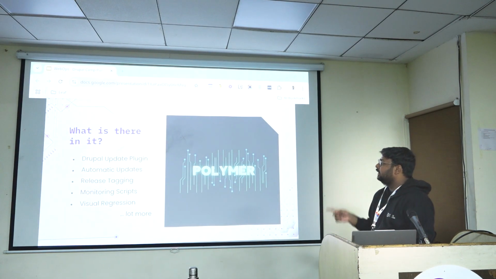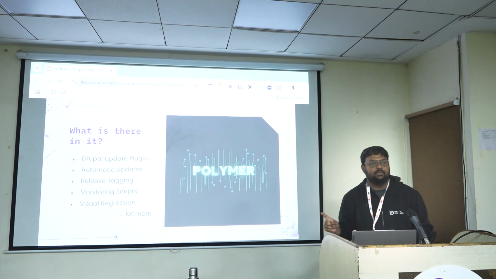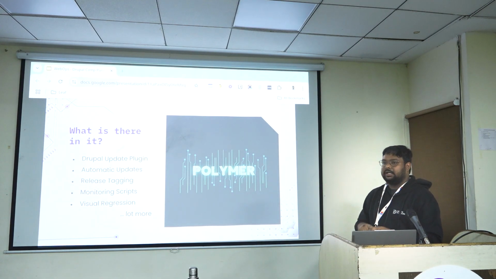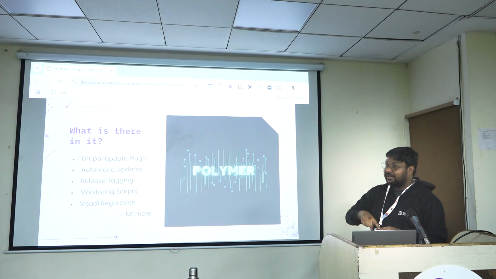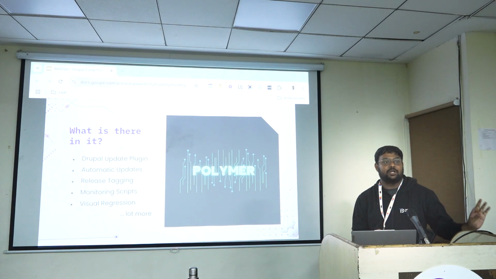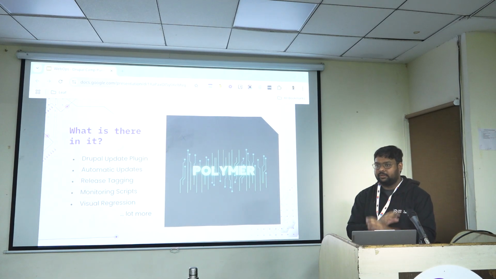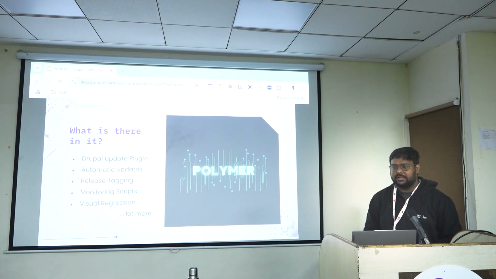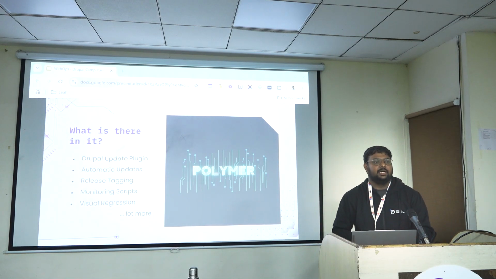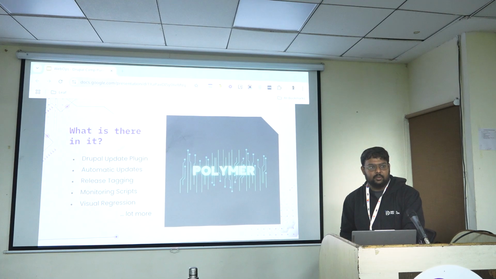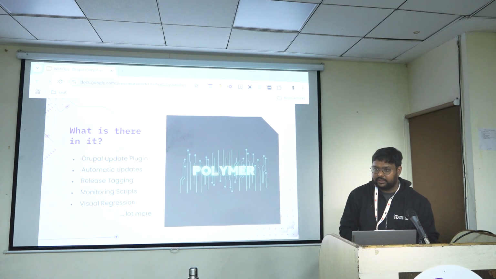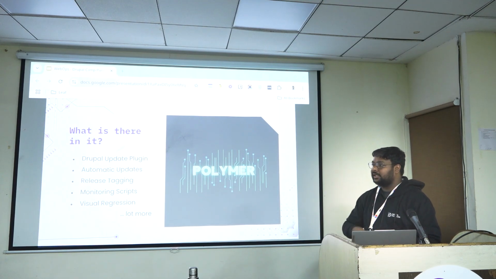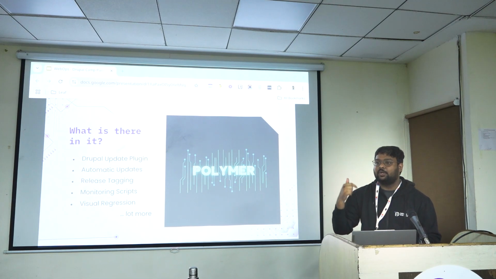What it currently gives you is a Drupal update plugin. You run a command, and your Drupal site is updated on your local. Then it comes with automatic updates. You enable this feature, and it will install a script in your website with your chosen version control system. Currently it only supports GitHub, so it will automatically install a script in GitHub which will run these automatic updates.